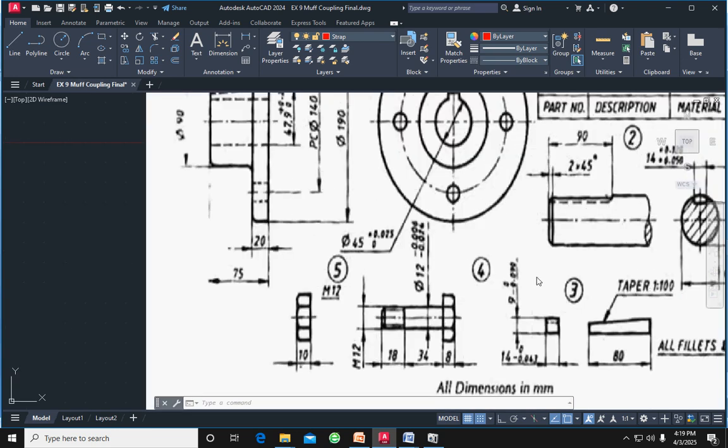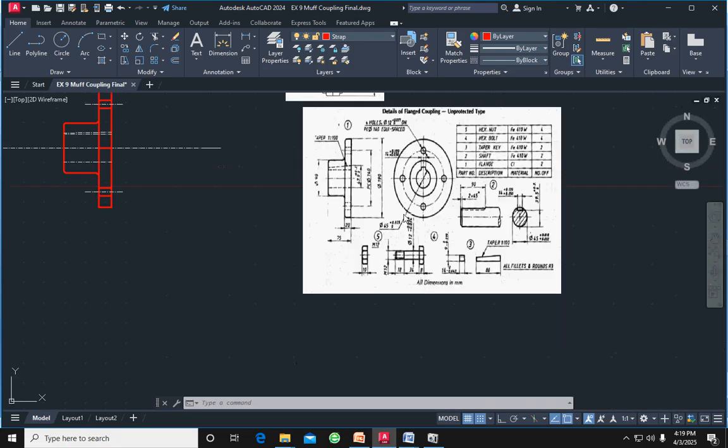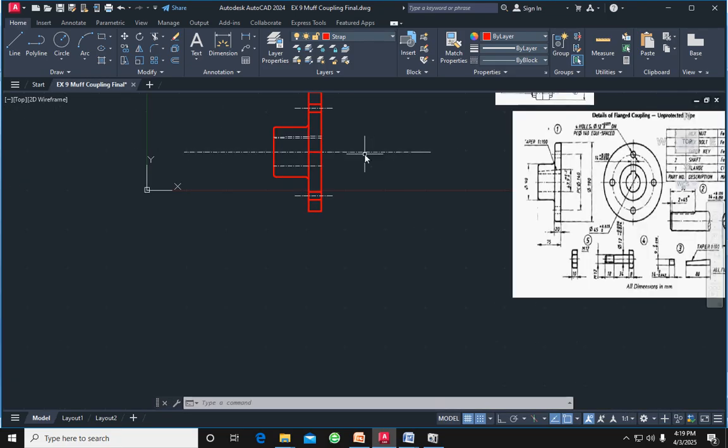The shaft dimension was not provided, so we approximately take the shaft distance as 110 and paste with Control V.